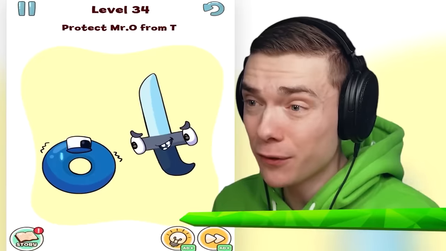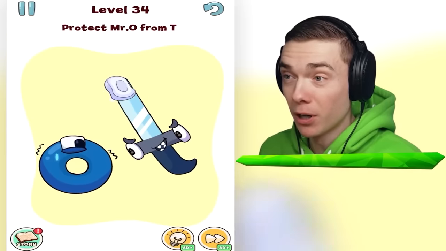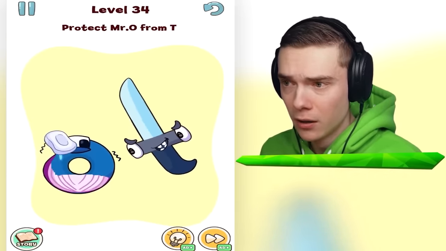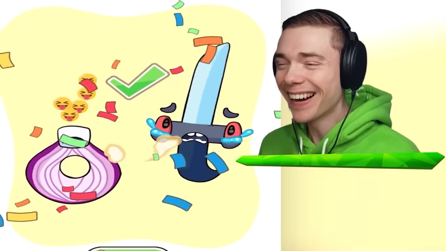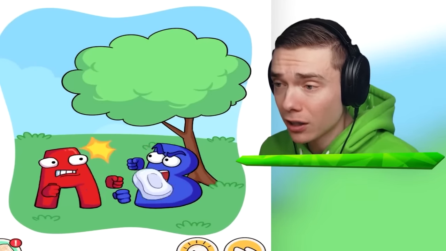Guys, we are nearly at the end of this whole game. Whoa! And I still gotta delete F. I mean, properly delete. Wait, I can't delete this? Uh-oh. Protect Mr. O from T. Wait, oh, it's an onion? No, why? He's an onion! That's right! Just fart on him. There you go. Are A and B fighting? Oh no, and I can't delete any of them.